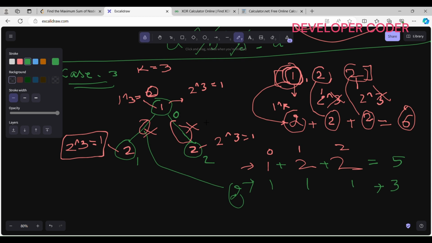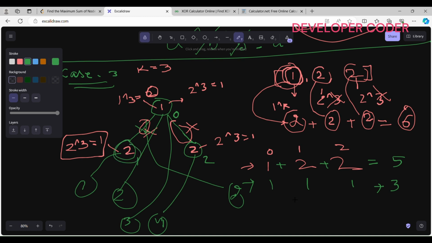So I can't perform the XOR just one time. I can't perform the XOR on just one node. Here see, when I am performing the XOR on this edge, I am performing the XOR on these two nodes. When I am performing the XOR on the other edge, I am performing the XOR on those two nodes. So in total, first this node changed and then this node changed. Then when I perform the XOR for this particular edge, again this node changes, then this node changes. So a total of four times nodes are changing, right? So I can't just perform the XOR on just one particular node.